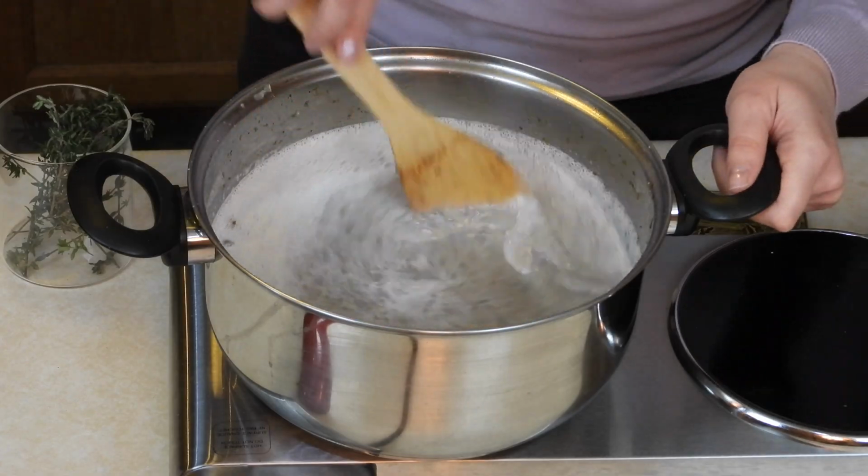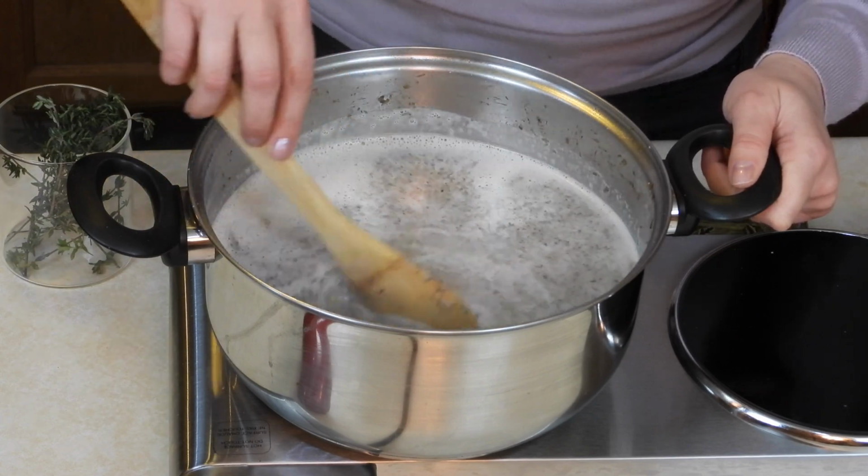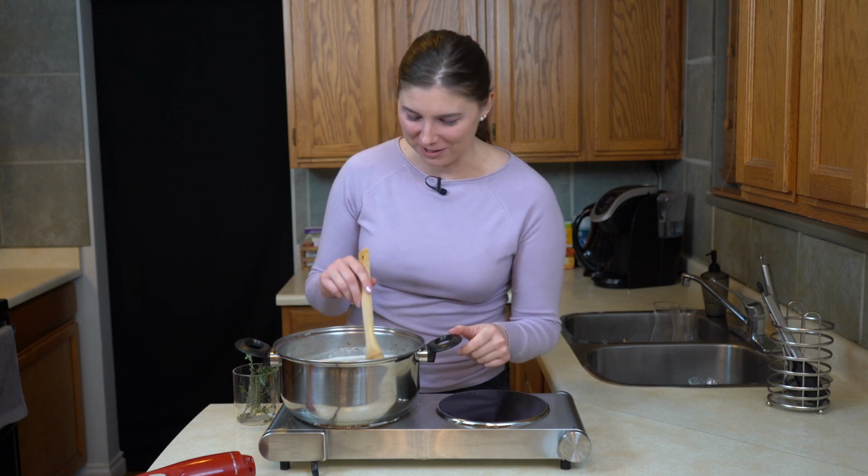Okay, I'm going to just give this one last stir. And you can see now how nice and thick it's gotten, and the mushrooms are just very, very fine. You still get a couple of big pieces of mushroom in there, but you know what? Those are just treasures as you're eating your soup. I always like to get a big piece of mushroom here and there.